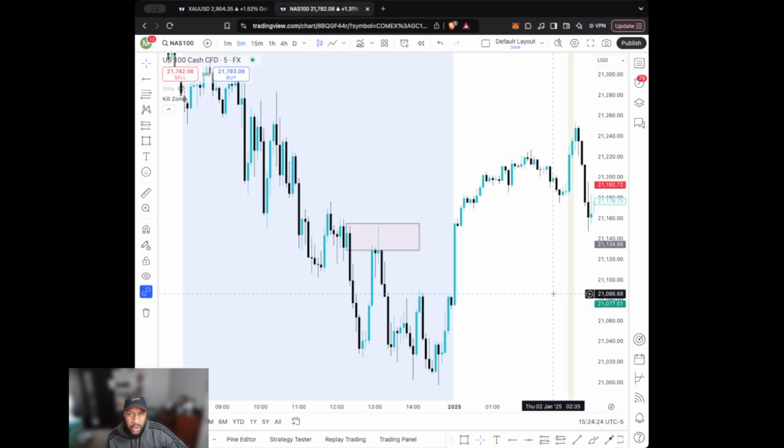So with supply zone trades, it's essentially aggressive selling from an area, but it has the same criteria where I like to see a break of structure and a gap on the trade. So let's look into it. So this first trade that I have here, I have my zone drawn around a bullish candle. So remember, with my demand zone trades, I draw the zones around bearish candles, but then on my supply zone trades, I draw my zones around bullish candles.